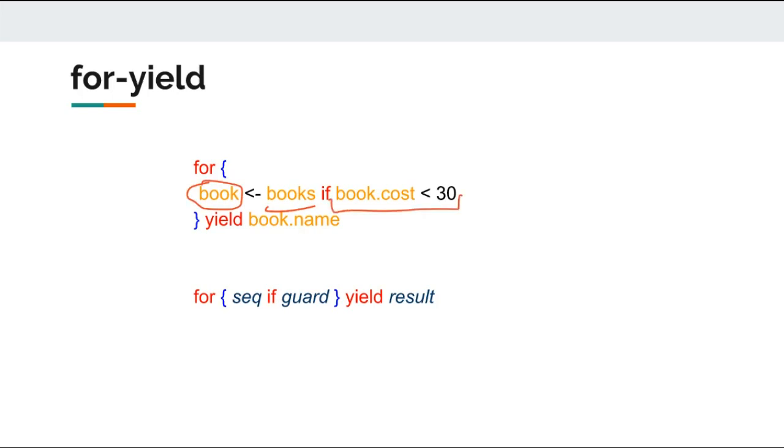If the filter condition is true, then we'll pass the result to the yield block. In yield, either we can output the result as book itself or any attribute of the book. Here we'll output the book name. All the results from yield will form another collection.